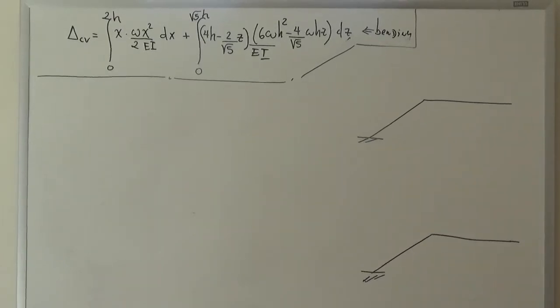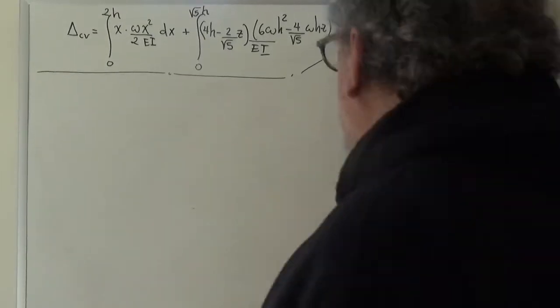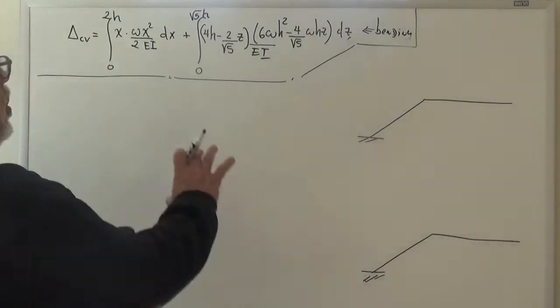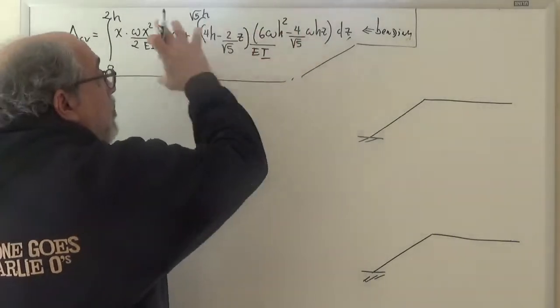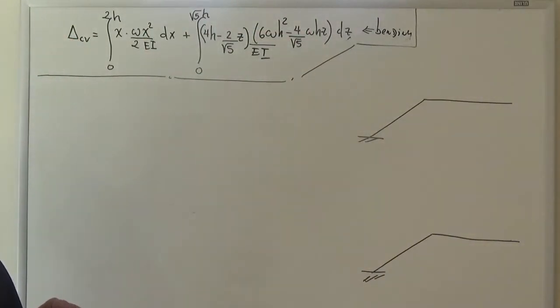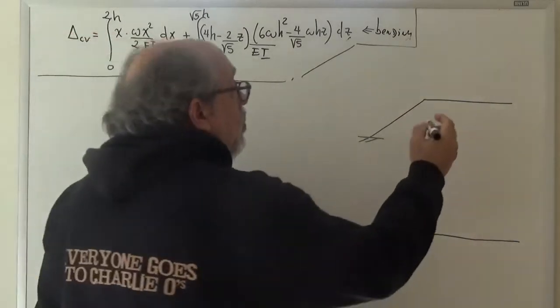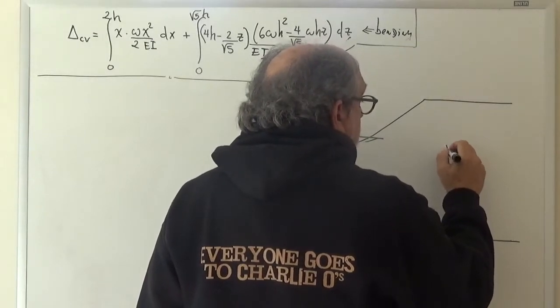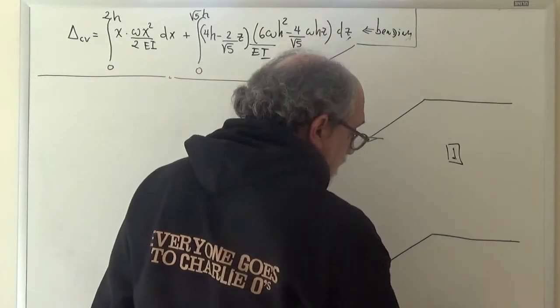Okay, here we go again. So I've erased the board with the exception of the final answer that we obtained for the part that was bending. Now I start from fresh. I start the problem fresh. So this is my 1 unit and this is going to be my P.